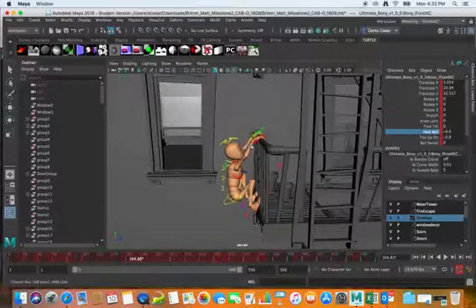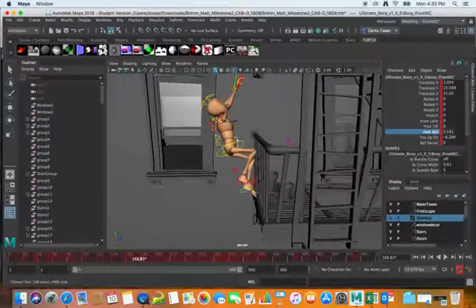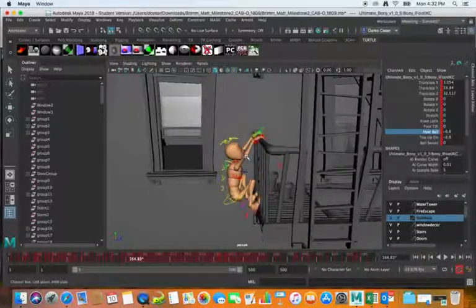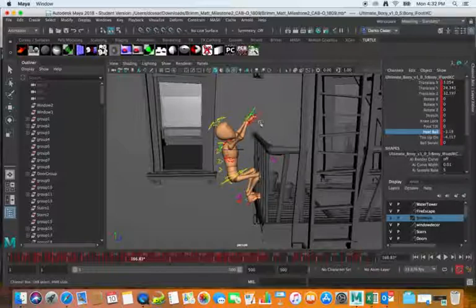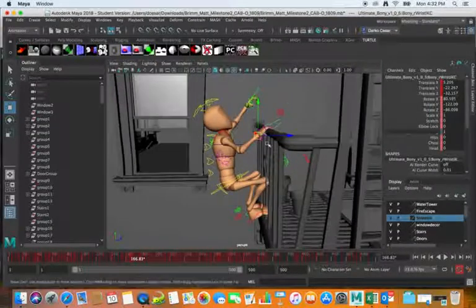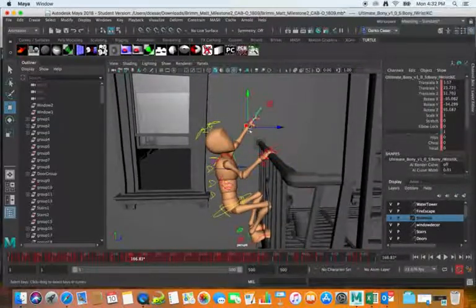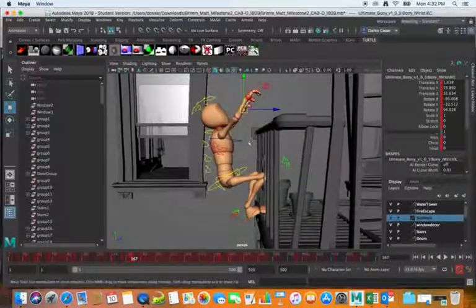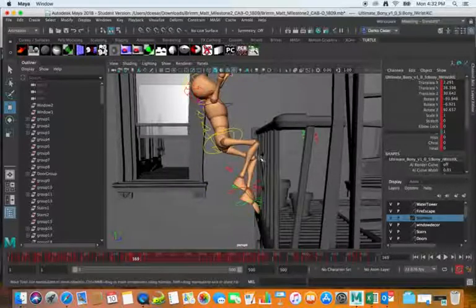And at this point, you see how these arms are so stiff because he didn't really do anything with them. As he is leaping, his arms would probably still be holding here on the rail, both of them. And then even the next one and the next one.